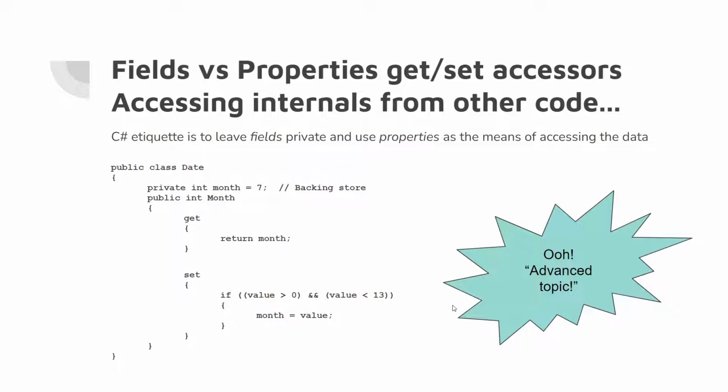What is a backing store? Okay, the backing store we'll just refer to. This is a way to refer to the storage of the actual field in the object itself, right? It's just the private field. Month is the field. Backing store is just another term for that, right? It's the field that backs up this property, right? This is just another way of saying the field. The field is the background data that it really uses inside, right?